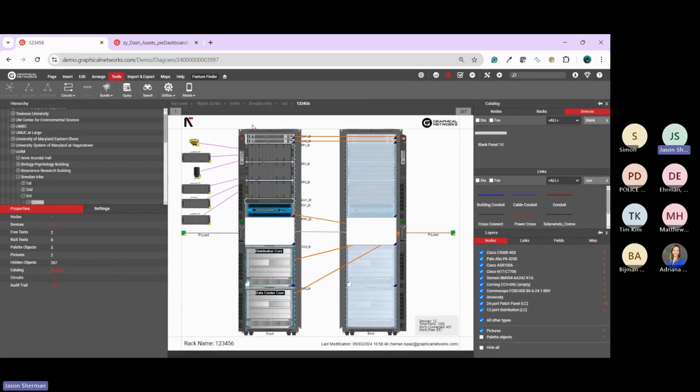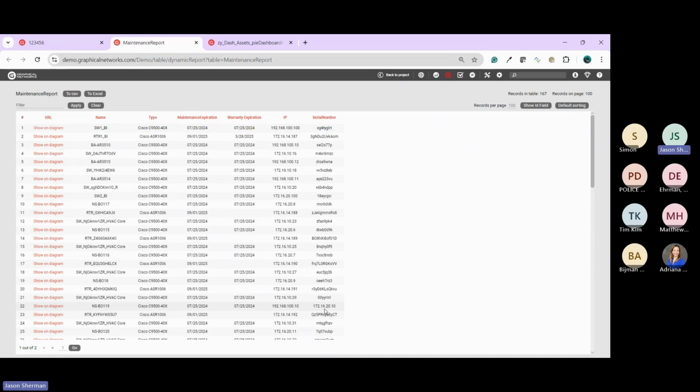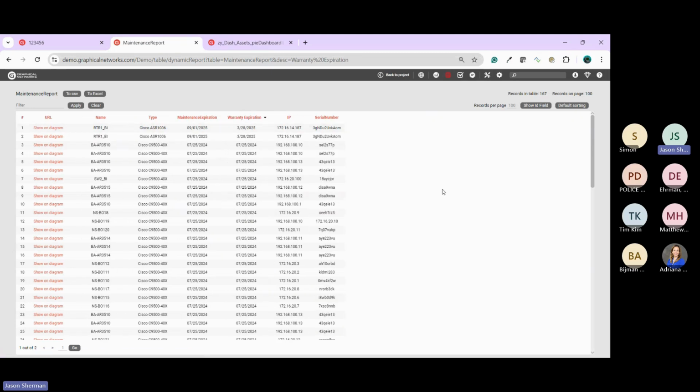So go back. You also have another reporting mechanism. You have those nice graph chart type things, but you also have the ability to go in, under tools, query, and build other reports. You can build reports on the fly. You can also recall the reports. So I have one here called maintenance. I can come in here and run that and see the results. And again, export that out if I want to. You can sort the data in here as well. So if there's something specific you need to do, you can sort those out. So hopefully that's helpful.